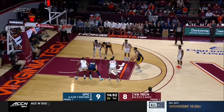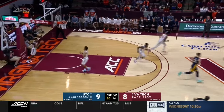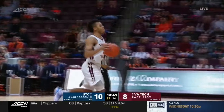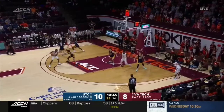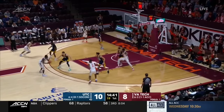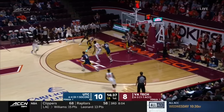I think it's great. It's great for the fans, right? It's terrific. It's wide open. I think the ACC race is wide open. Any night, anybody can win in this league. It's so competitive. There's so many tough competitive players inside the ACC. Now, this Hokies team was picked 14th out of 15th. Certainly doesn't look like they'll finish that low.